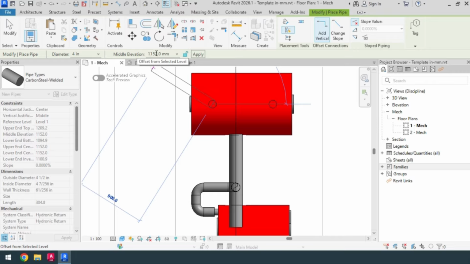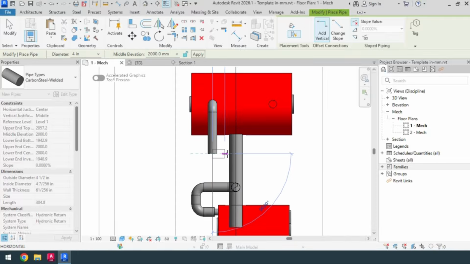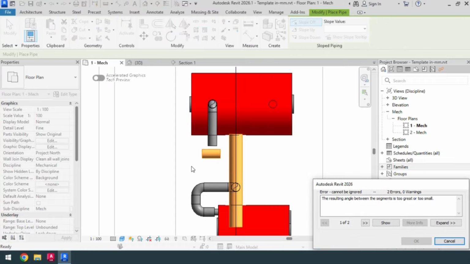And I have to go up a little bit. The height of the pipe is 1.15 meters, and it should be higher. I enter the height as 2 meters here. Then I can adjust the height in 3D. I come a little to the front and then I select the pipe of this collector to connect. Because the height of this pipe and collector are very far apart, I cannot show it here in the connections.